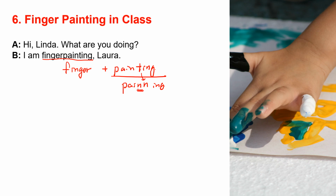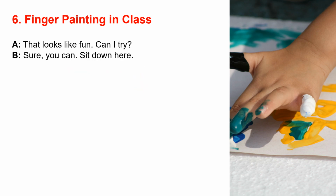Hi Linda, what are you doing? I'm finger painting, Laura. That looks like fun. Can I try? Sure, you can. Sit down here. That looks like, L-O-O-K-S L-I-K-E. In order to pronounce this third person singular S, you pronounce it as looks like. That looks like fun.